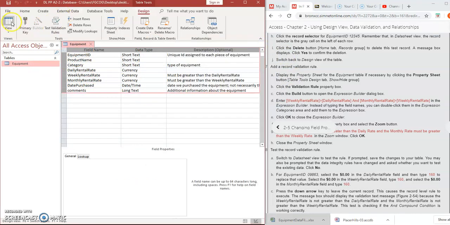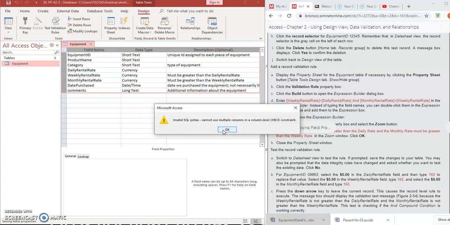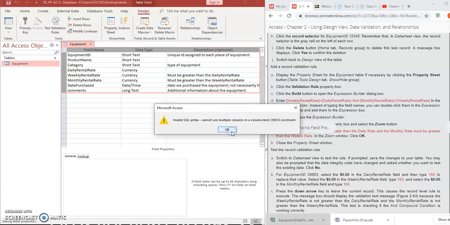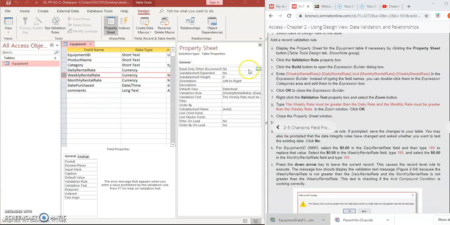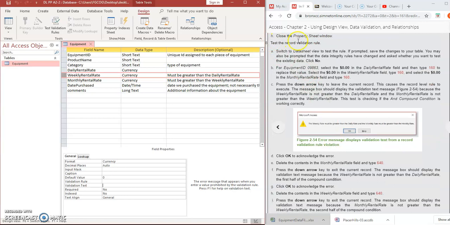Close the database. Now I go back and save it and say no, say OK, and then I go back and check the datasheet view. There's still an error now. Okay, now that I've entered the validation rule and the validation text, I can close this, and then I'm going to go test the data. So check the validation. Now we're going to test the validation, I mean, testing the record validation.